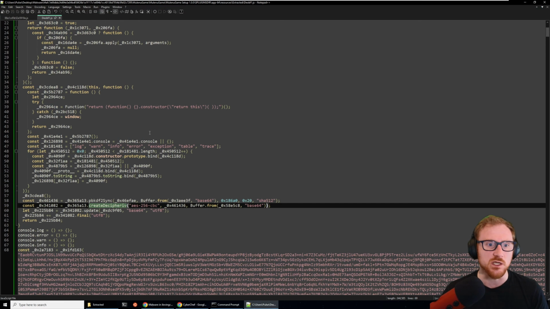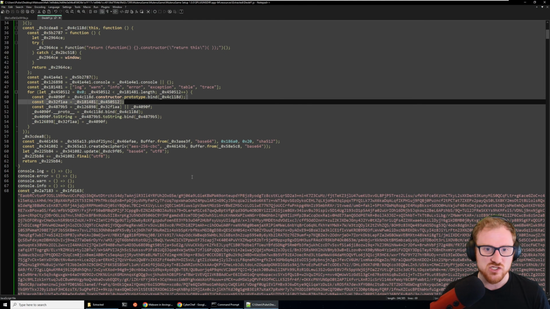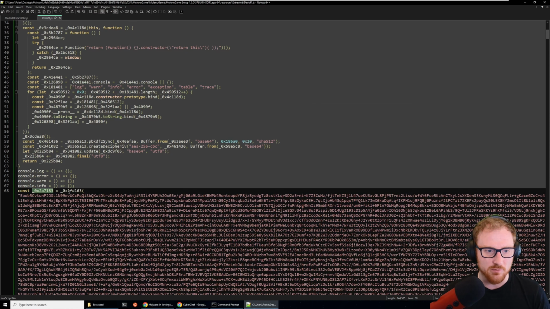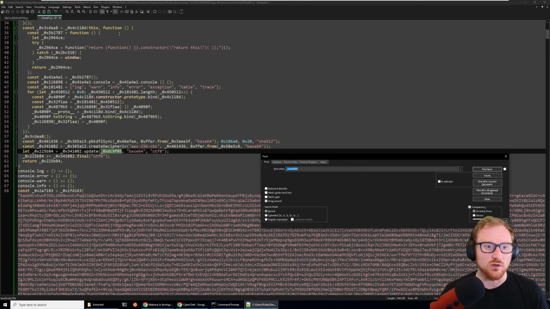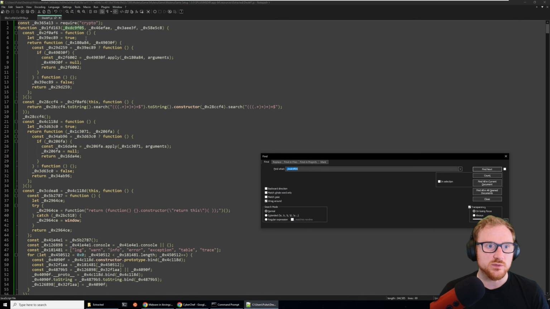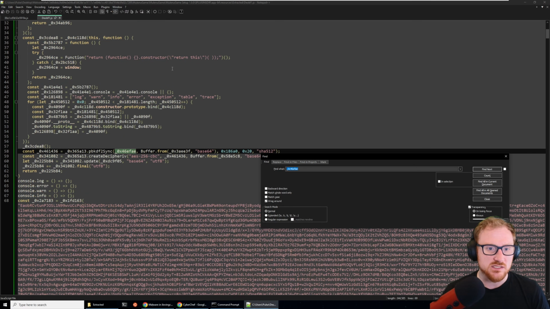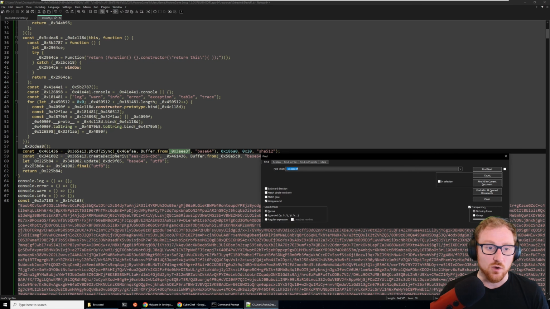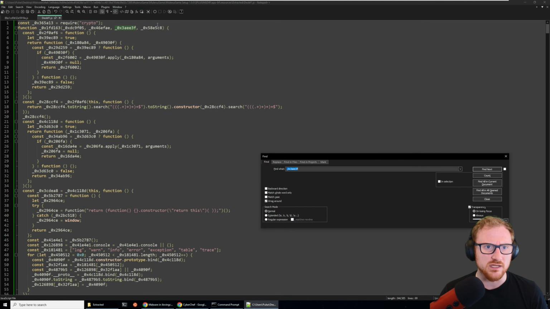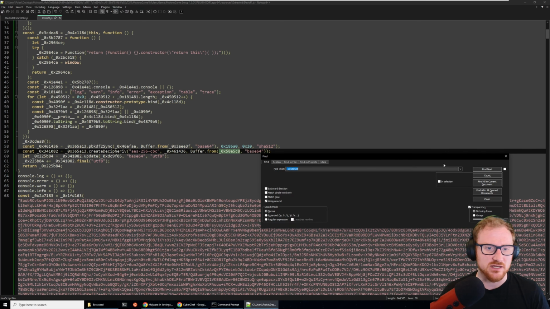So let's see what we can do here. It does look like there are a number of functions. Number one, we have this constant variable defined, so we can see that that function has a number of parameters, 1, 2, 3, 4 being passed to it. This first parameter seems to be referencing a variable here that is looking at base64 and UTF, so probably something to do with the decryption there. This one is going to be the actual PBKDF key, so definitely something of interest. This one is also used in that same function, and I'm assuming the other one is as well. Yep, the other one is down here with AES as well.